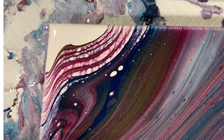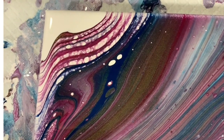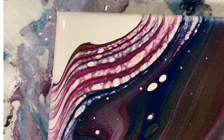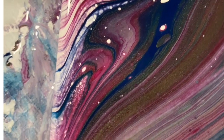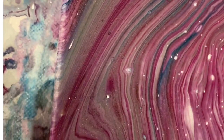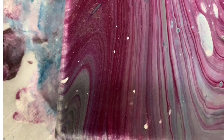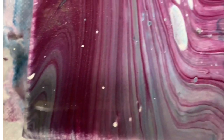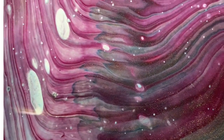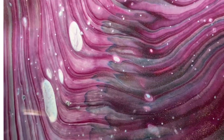Okay everybody, here we are for our close-up. Again, this is a 12 by 16 inch canvas that I did a dirty or straight pour on, and I used some satin enamel to try and get some pearly cells. Here's the upper left-hand corner, moving down the left-hand side — I think these colors just really played well together. I have quite a few of the little cells coming up. Here's the lower left-hand corner, and this is what is so pretty — you can see that muted blue underneath there trying to come up through that violet.